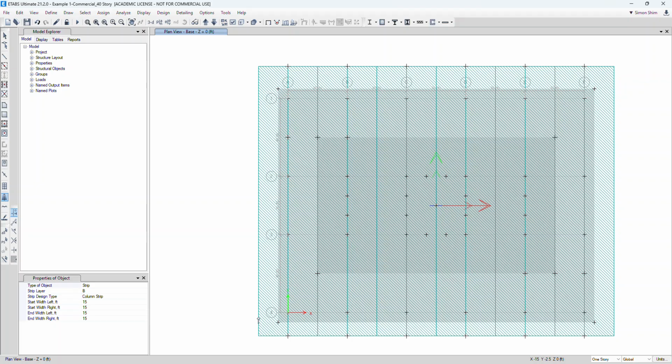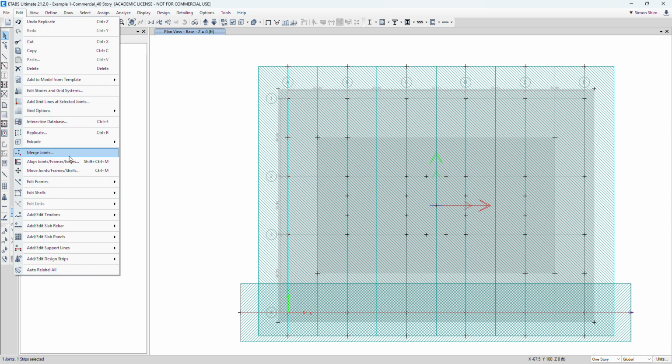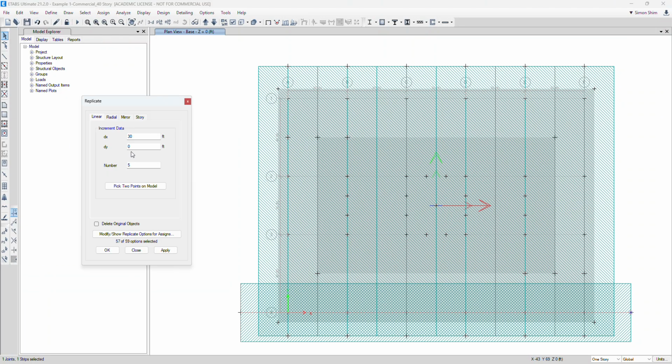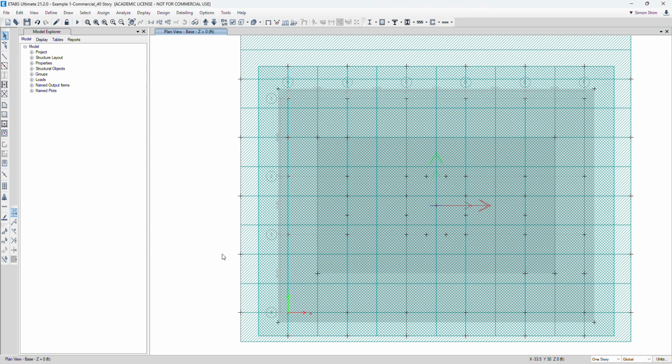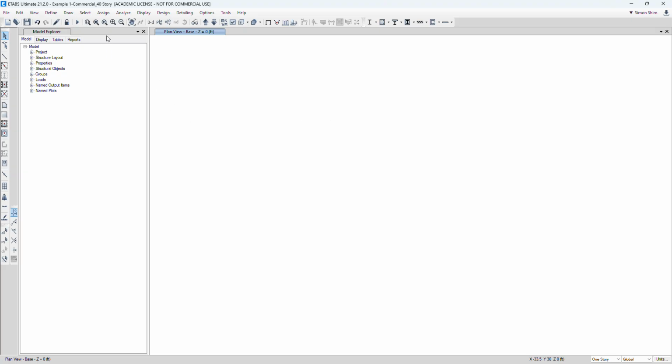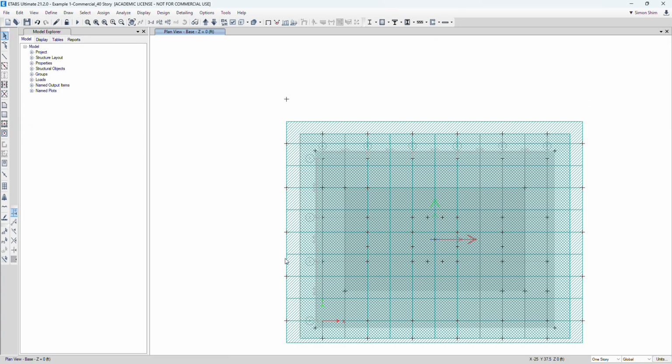Okay, should be fine. And replicate in the Y direction. All right. So basically, this is the design strip.